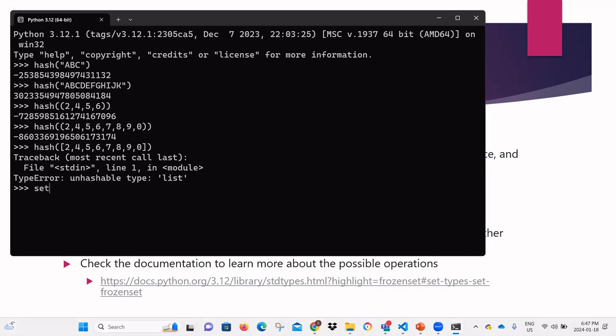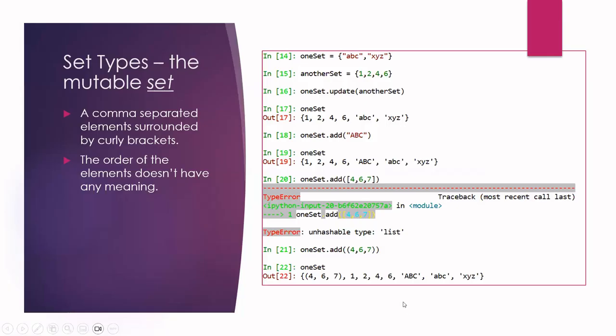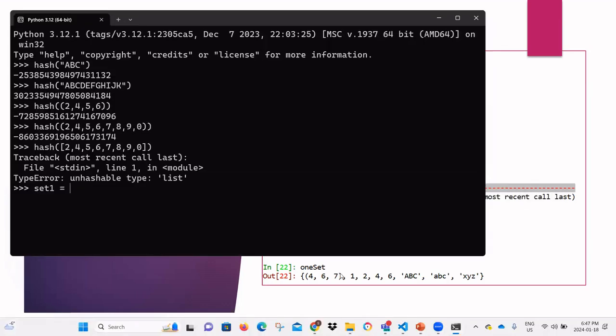Let me say set1 equals ABC, and XYZ. If I try to print set1, it may appear that it was stored in the order that I entered, but this is not necessarily true. It just appears like it.